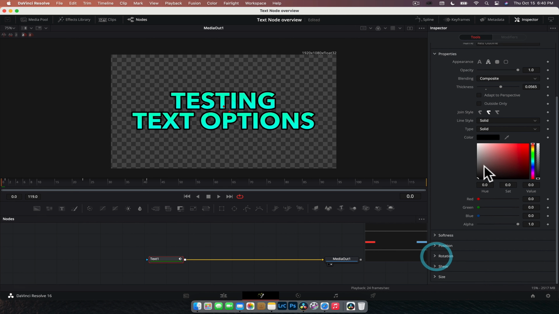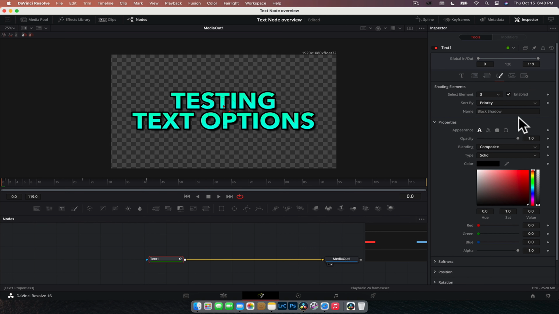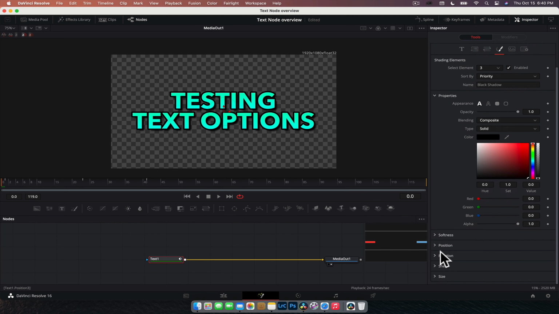Where this comes in really handy is if we want to add another element. So let's add a third element. Now it's a shadow. That's what it's giving us by default. So we can do a red shadow. It's a bit softer by default. We can give it a bit of a glow if we want to. And then we can rotate it fully down. So let's rotate it on the horizontal. And then we're going to do a bit of a shear on it.